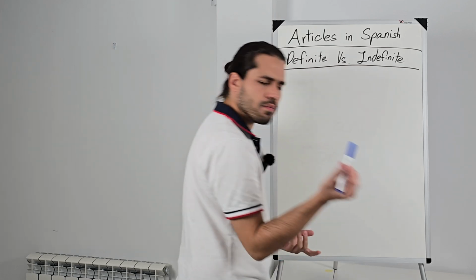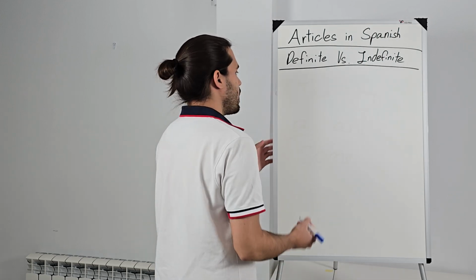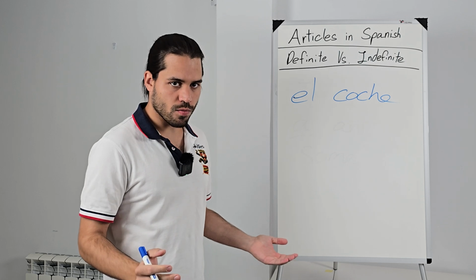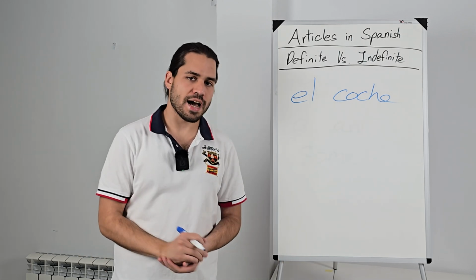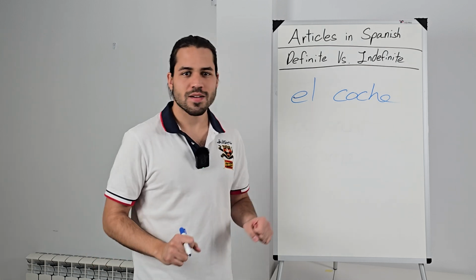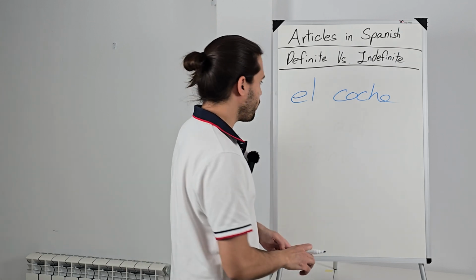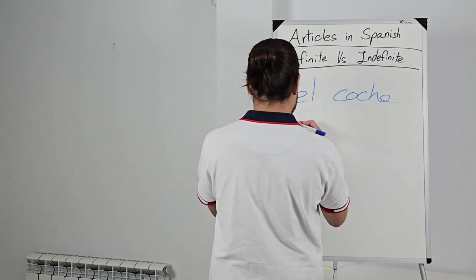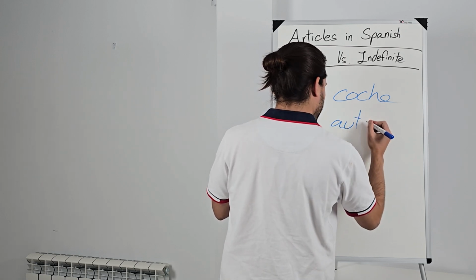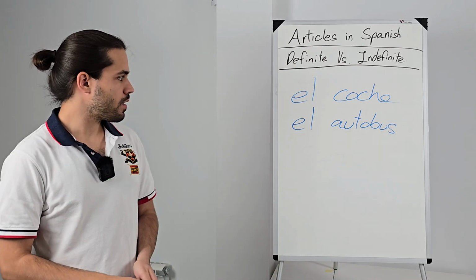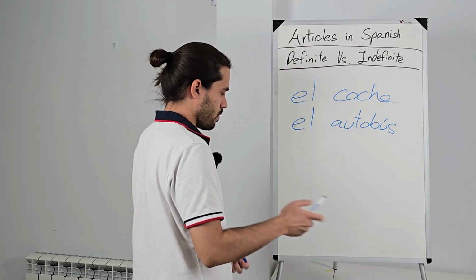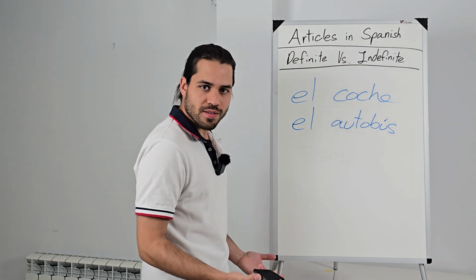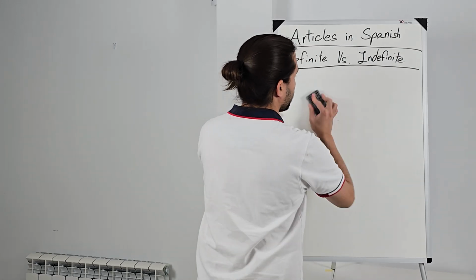Let's say we're talking about, let's go with colored markers again, just to illustrate the point. If we're talking about el coche, that would be the car, right? I know in some Latin American Spanish variants, they will say el carro, but in Castilian Spanish, the variant I speak, carro would be like a shopping cart, something you push at the supermarket, right? So el coche. What else? El autobús, or el bus. El auto, el autobús. The bus, right? It's masculine, right? You wouldn't say la autobús, because autobús or bus is masculine, right?